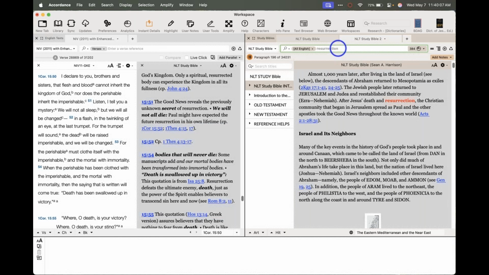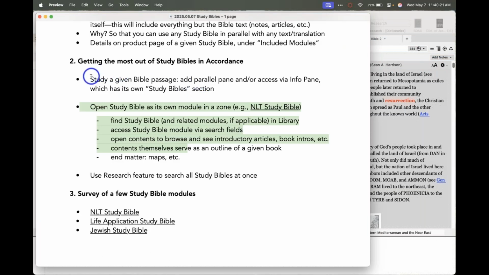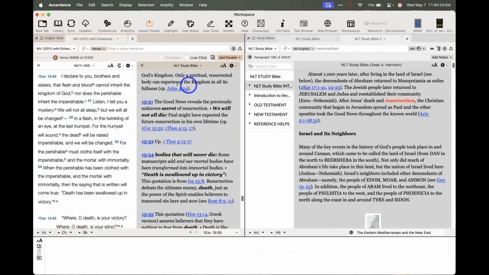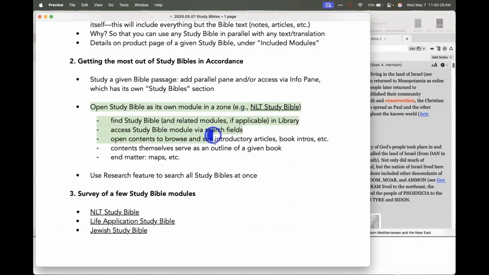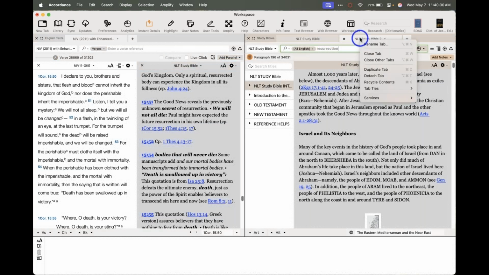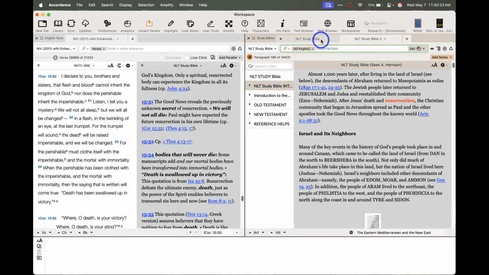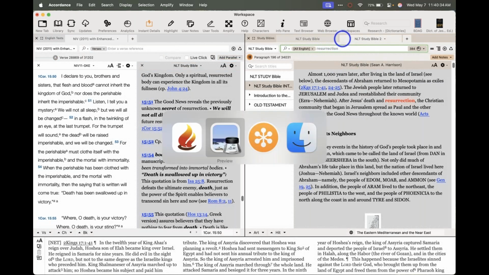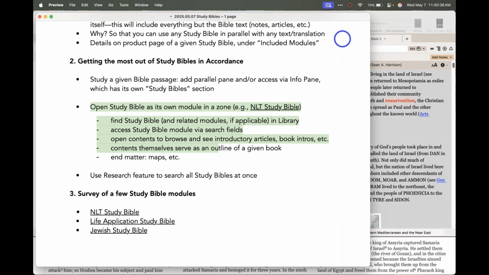So it's not like a lot of e-readers, where you can really only have a book open once. But here, and you see here, Accordance is naming it NLT Study Bible, NLT Study Bible 2. Here it is open as with that first use case as a parallel pane and as a module in its own zone, and you're doing it all at the same time. And you could just continue to duplicate these tabs and get in and out of this same one study Bible.